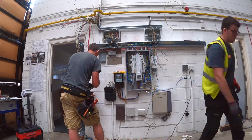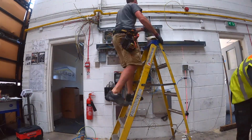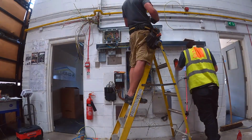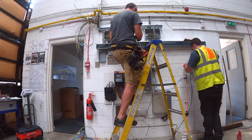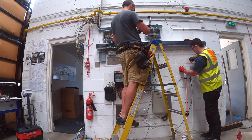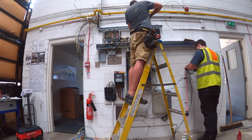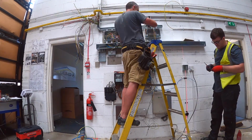Lee's just putting a joint box in now for a circuit that needs extending. The cabling for there wasn't long enough to reach the board, so just up above there in the trunking, the cabling for that junction box is wrapped up. So Lee's going to get that box on and a little bit of tubing, and then we can drop the cables down in there and use that as an extension box.